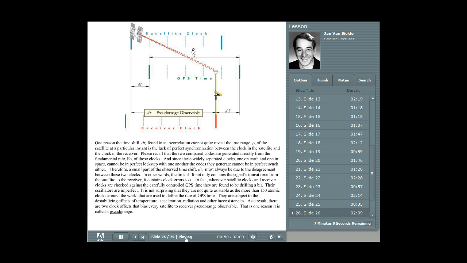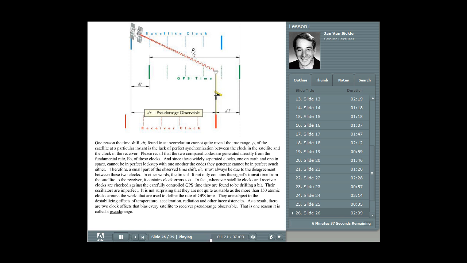Now, the pseudo-range observable, shown here in d tau, can determine the amount of time that it took the signal to reach the receiver from the satellite. But of course, this is based upon the receiver's clock, which is by no means a very high quality clock, and the clock correction in the navigation message. Now, together, these have some difficulties.